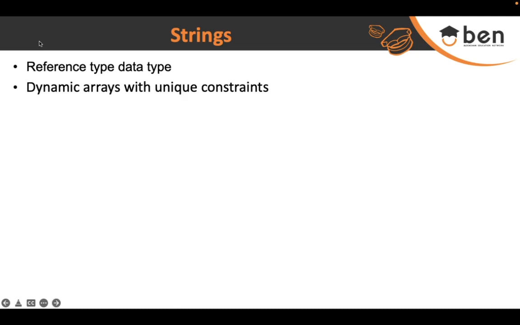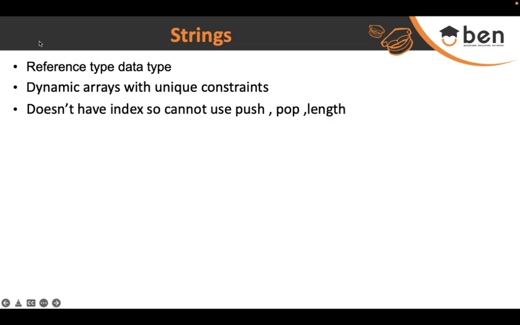Again, strings behave like dynamic arrays. Obviously, the length is not fixed. It can grow or shrink depending upon the values which you assign to the strings, but there are some unique constraints. Though the values can grow or shrink, you cannot use index or methods like push, pop, or length in case of strings directly.